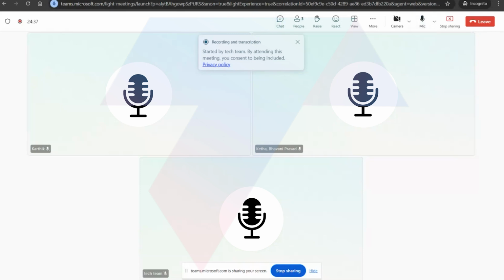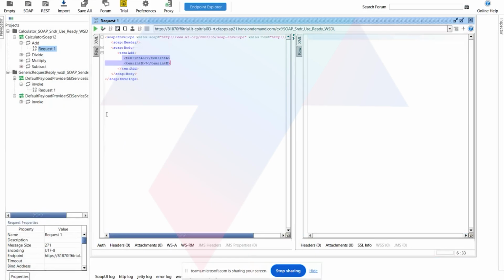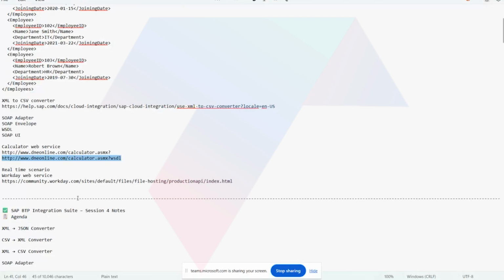This is SOAP UI. It is also a tool like Postman. We need to send this kind of input, whether to add, subtract, multiply or divide. What do we need? We need two integers, right? Integer A, integer B, and how we wrap the input payload. A SOAP service will always use XML, and we will keep the body under the envelope. I told you, right, when I gave the introduction. So where did I keep that?